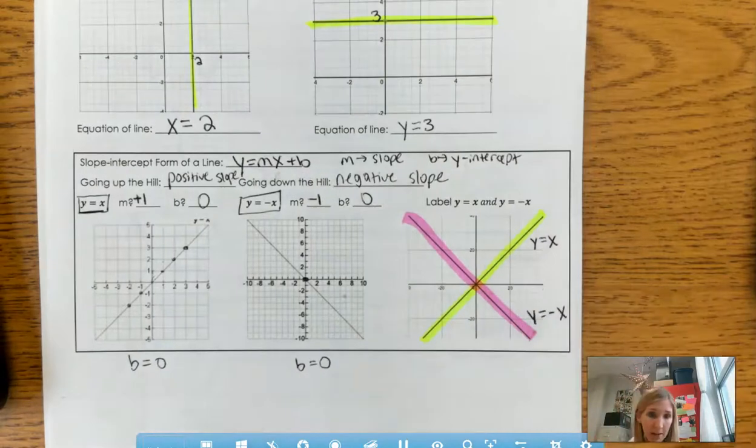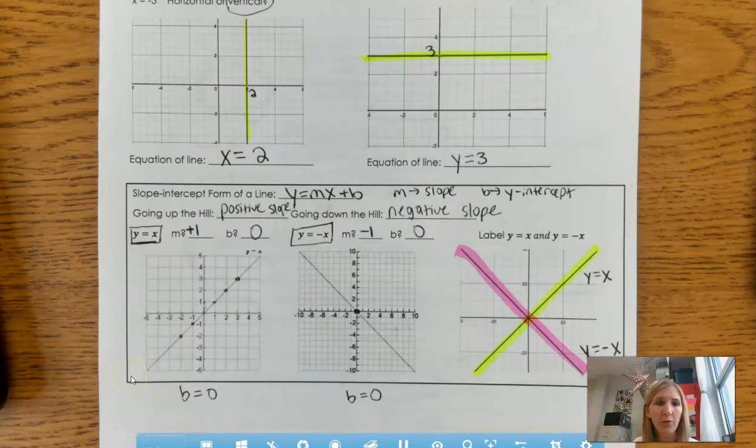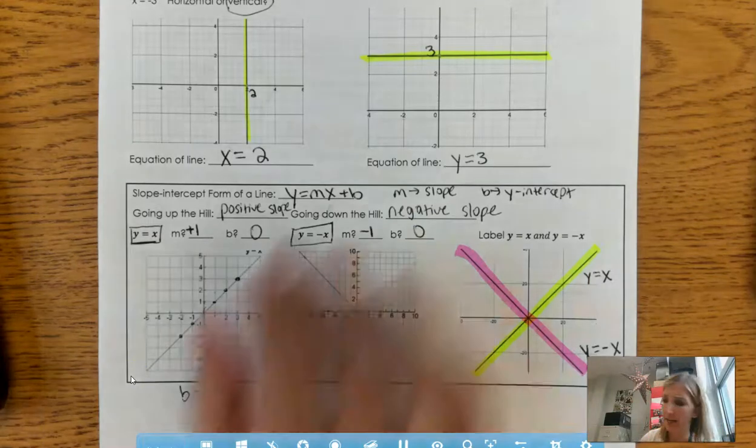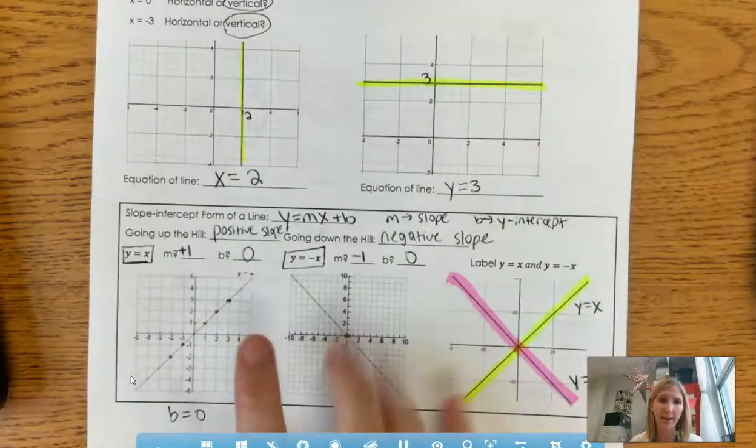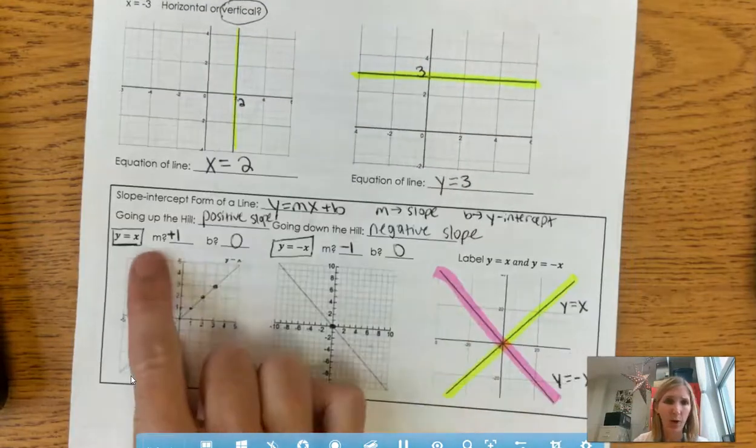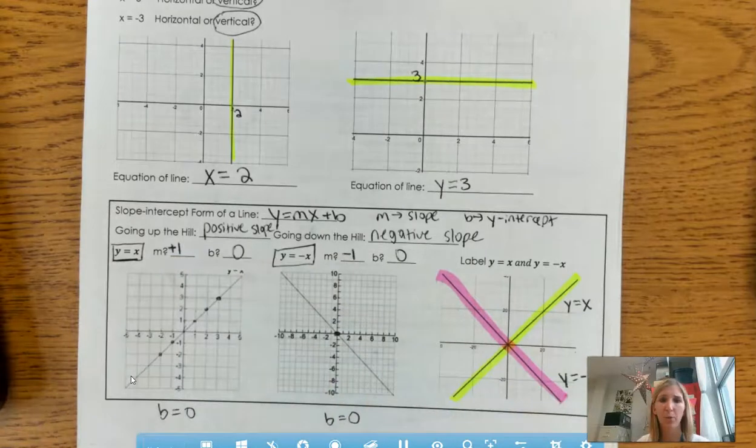And again, we haven't even gotten to the geometric reflections yet because we're reviewing this stuff because you need to know it before we do reflections. If you're confused on any of these concepts, I want you to go back and watch the video again about horizontal and vertical lines and diagonal lines, y equals x and y equals negative x. We'll pick up with the reflections in our live session next class.